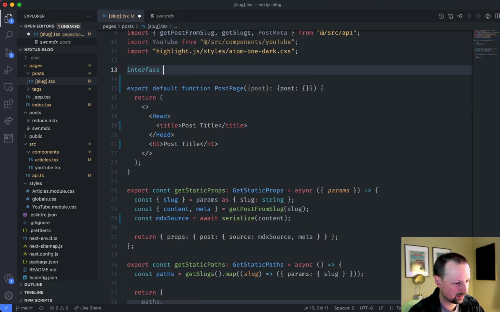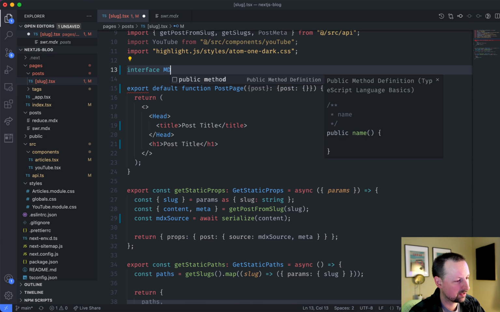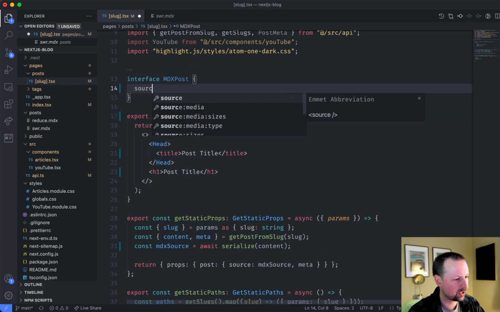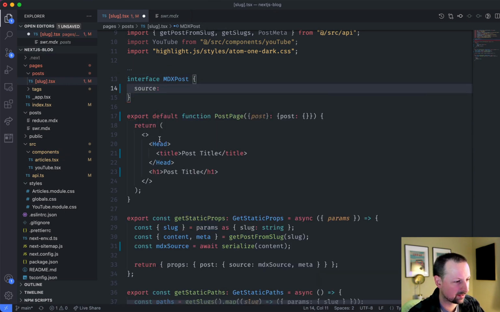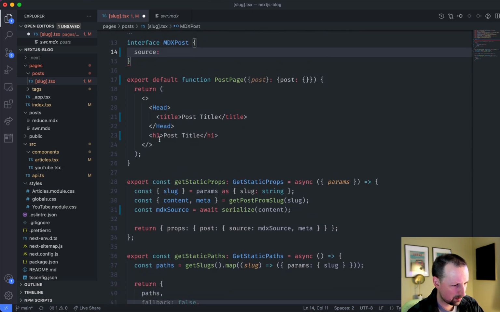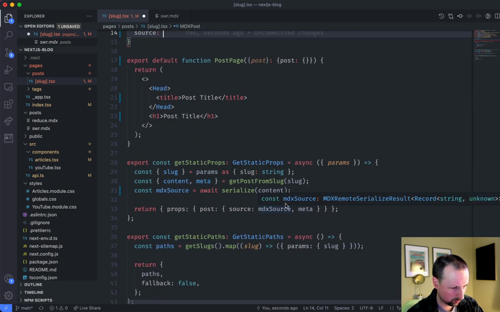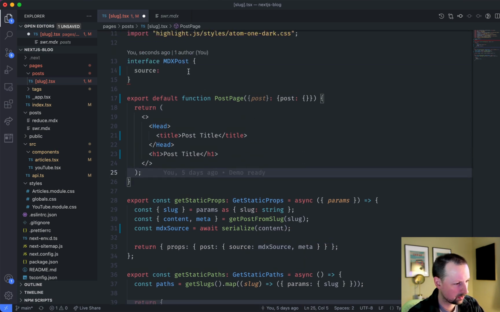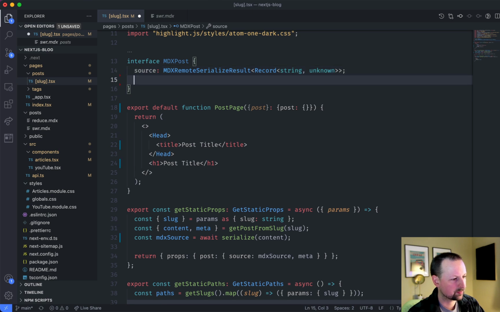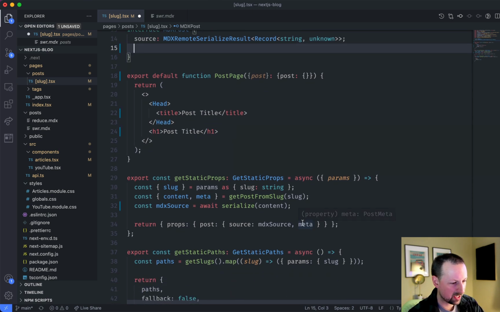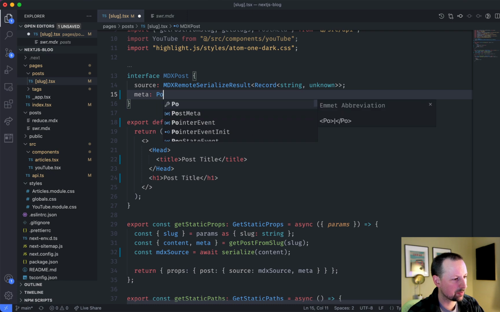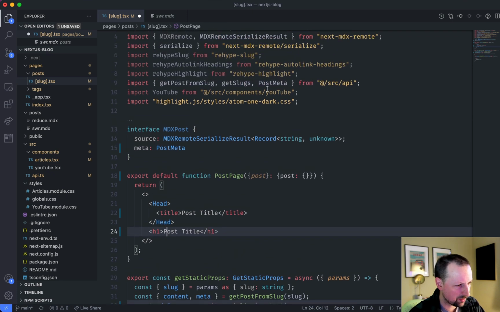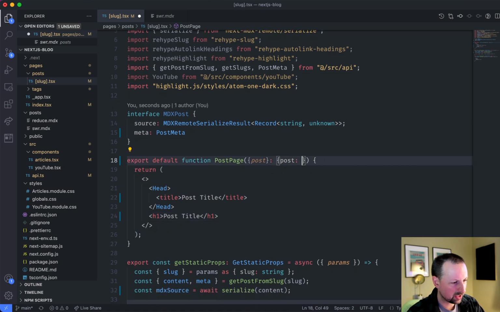So interface, we'll call it MDXPost, and it's going to have the source from MDX, and that type is sort of crazy, so we're just going to copy that like that, and we will also have the meta, and meta is the PostMeta that we've imported from our API file.